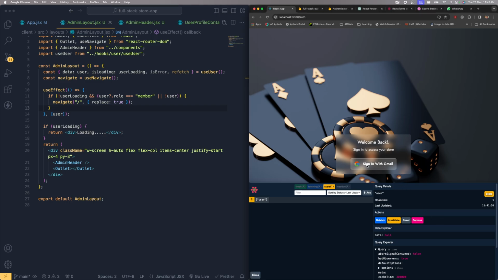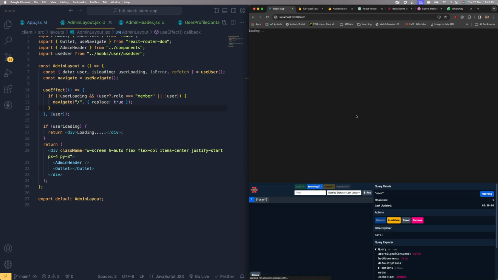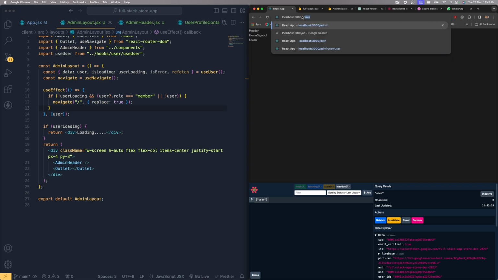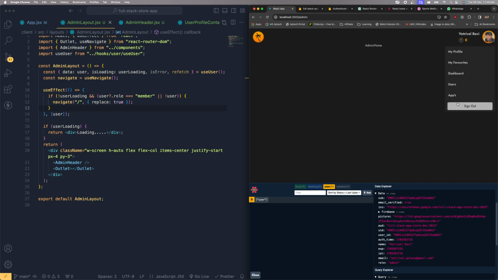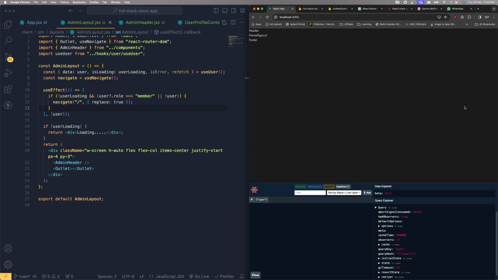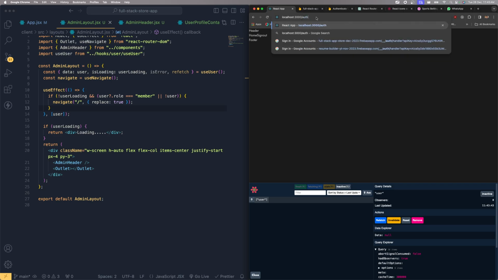Right now, once I authenticate myself, if I click it and authenticate myself over here, we've been navigated to the home screen because of the successful navigation. Now if I click admin, I will be navigated to the admin screen because I have the privileges, because I'm not a member, because my role is admin. Now once I click sign out, look at here, I will be pushed immediately to the home screen. And if I click admin, it will not take me to the admin page, right? Which means we successfully implemented that specific option over there.